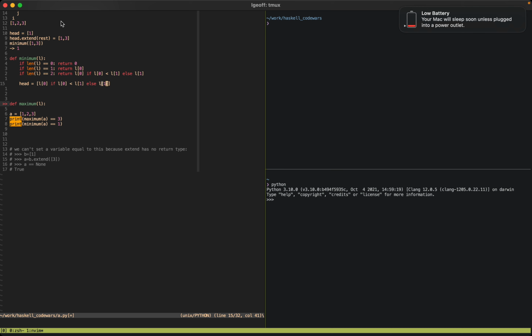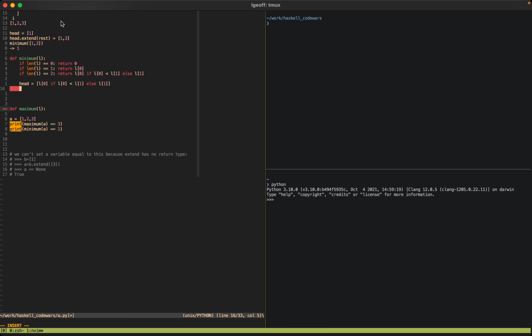All right. Our head is going to be the smaller of the first 2 elements, and then we're going to extend that list with the remainder. So how do we do that? Head.extend. And we've already looked at the first 2 elements, 0 and 1. So let's grab 2 all the way until the end.